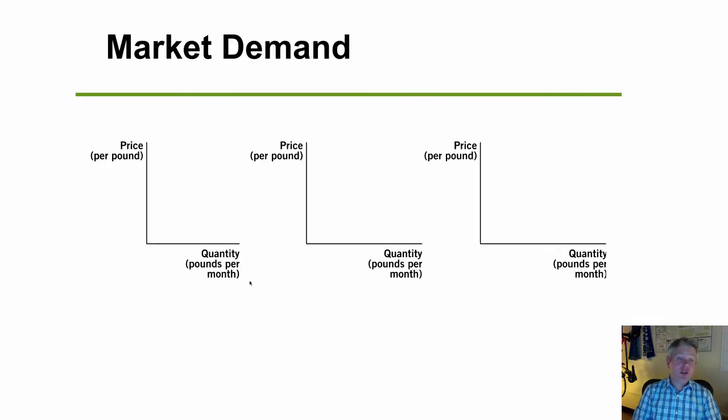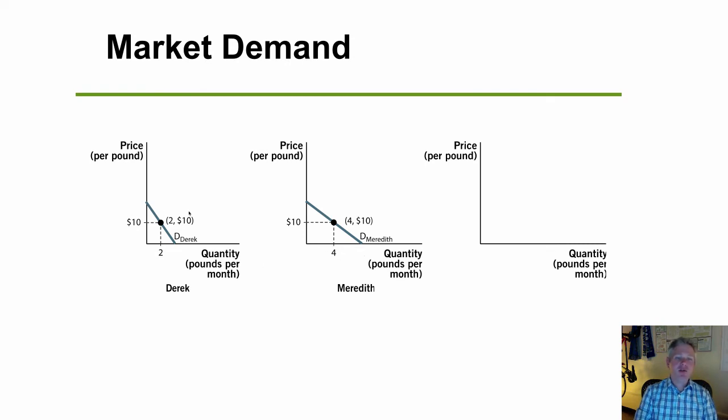We can show this graphically also. First, let me show you Derek's and then Meredith's demand curve. So his individual demand curve is here. We've plotted all those different points. I'm just not showing all the detail because it would get a little crowded. And then here is Meredith's. We've plotted all those points just like we did on the bigger graph earlier.